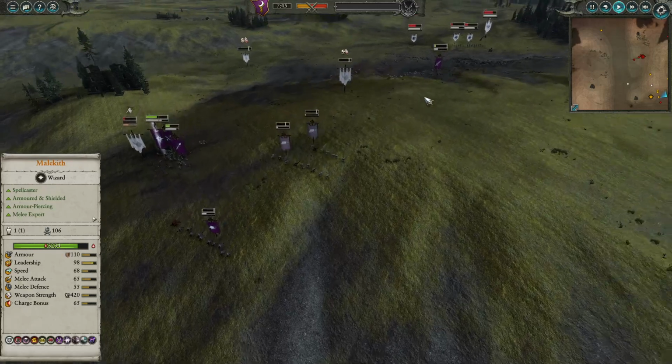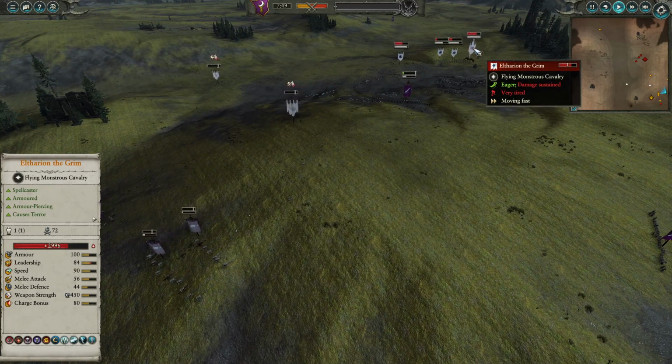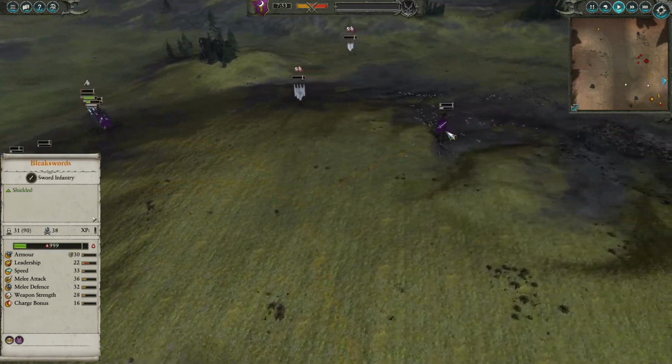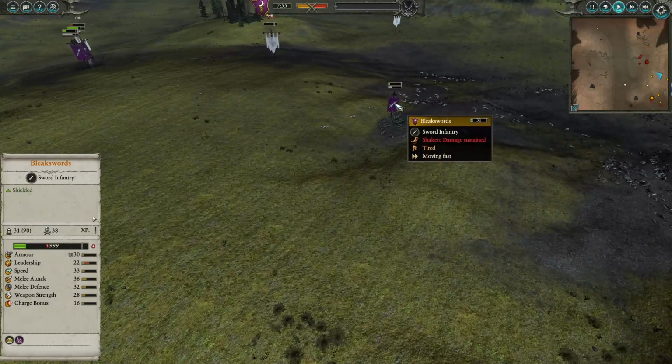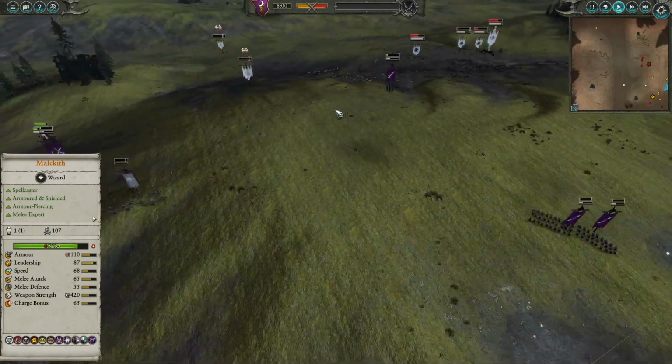It looks like we do have a healthy Malekith, and battered and bruised is going to be Tharion the Grim. He still has some healing capacity, but I don't know how many Winds of Magic we have left for some Apotheosises. In the back here, we have the Bleak Swords. They're going to be getting on top of the hill. They are going to get ready. They do need the height superiority.